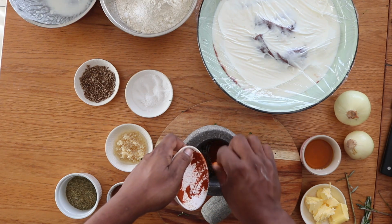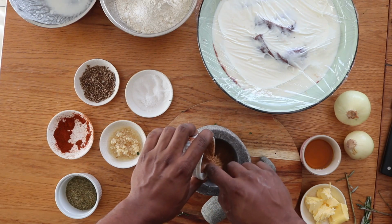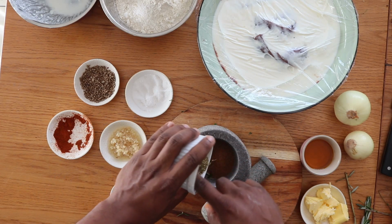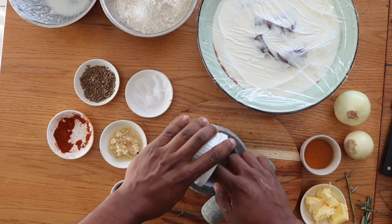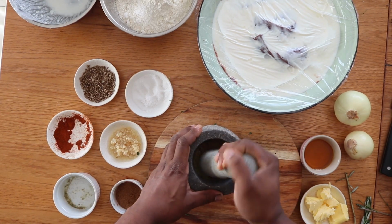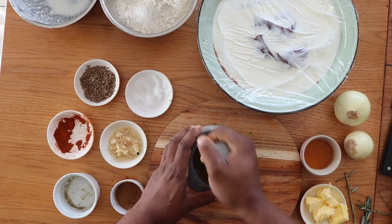Like I said, you can use fresh chili. This is the steak and chop spice. Liver needs a lot of salt and flavoring. So don't be shy at the beginning, but don't put too much. Remember, you can always alter the seasoning later on as well. And our garlic and herb blend. And then you just bash that up.